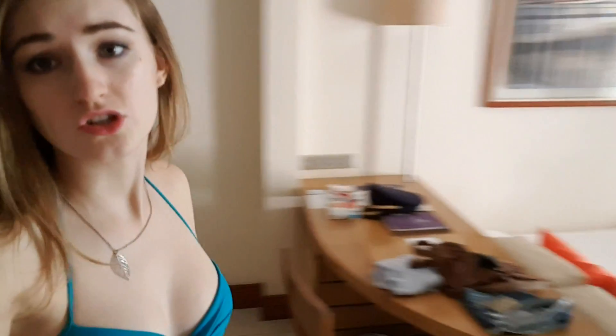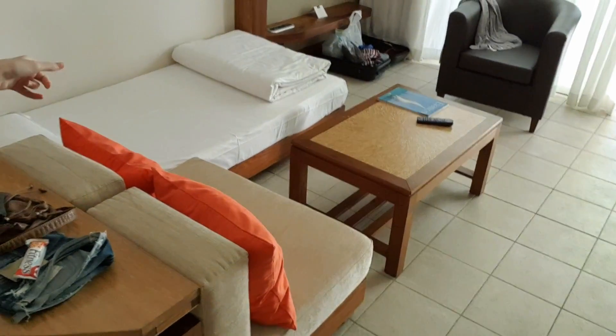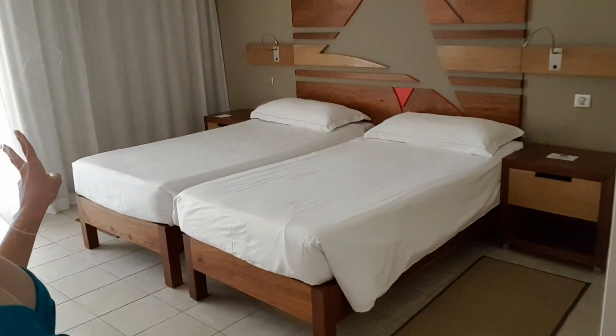Then we come back out here. Straight opposite the door entrance, we've got this little desk space here, and then we've got the couch which has been turned into a bed for my brother. Our amazing view. The two beds there, which have been split from a double bed into two single beds. Yeah, so that's basically our room. So let's go.